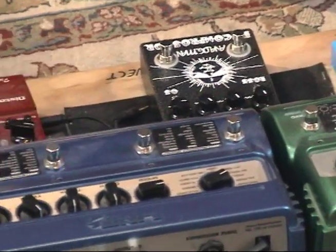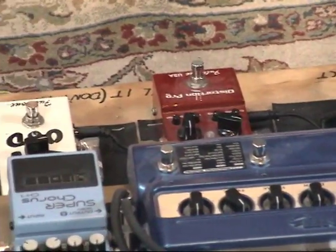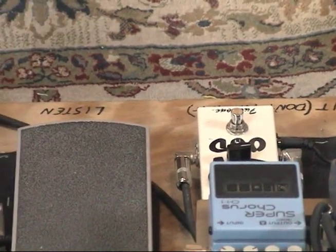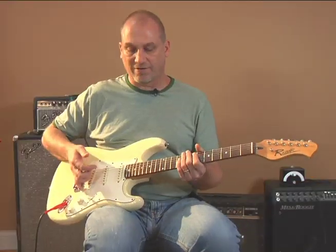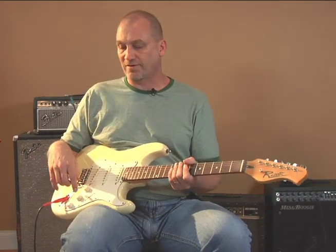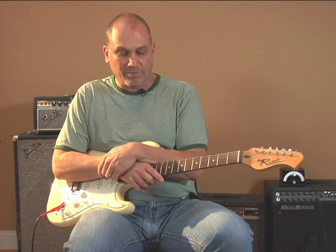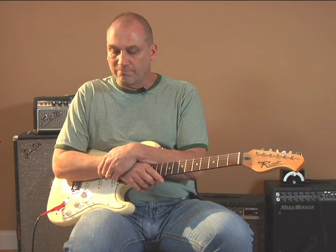I like to use a little compression that puts some delay on it, and do some little volume swells. You can do volume swells with your volume knob, auto swells, volume pedals, whatever, and you'll be in good shape. You'll be ready to go. But that's just the intro to it.